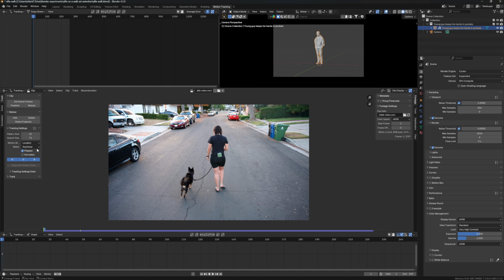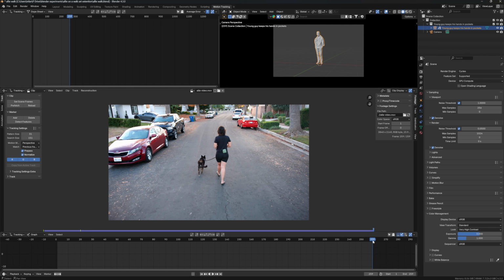Now, like I said, we need to track this footage, so we're going to go to our motion model, and we're going to go through those options here, but mostly I use perspective or affine. Perspective is usually my way to go. Also, I'm going to go on the tracking settings here on the preset. Usually blurry footage or fast motion works best for me. I also like to normalize and match previous frame.